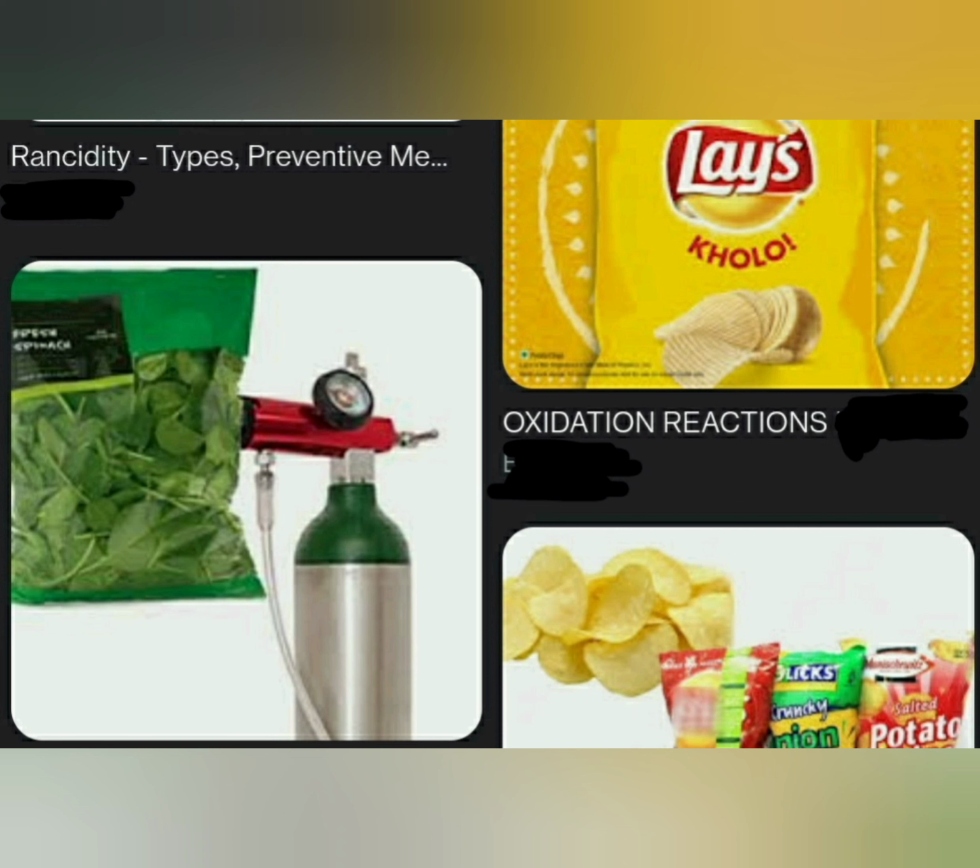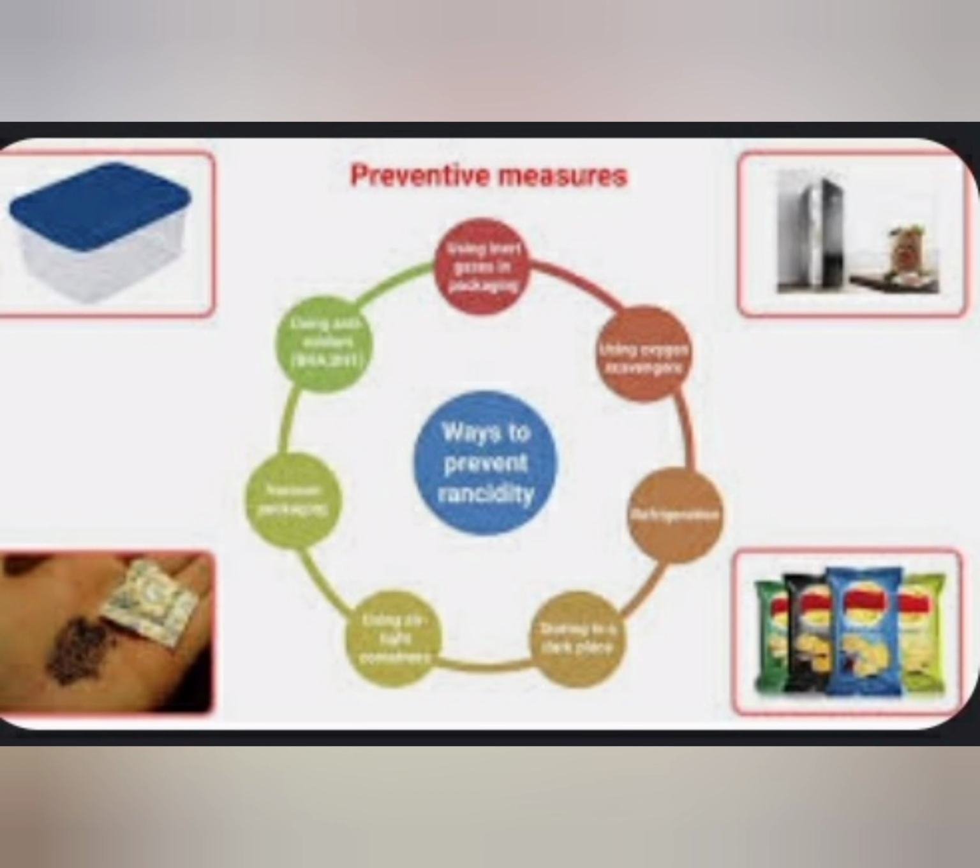A commonly used method to minimize the rate of rancidity is packaging. Free space in the container should be kept to a minimum to reduce the amount of oxygen and water vapor present. This is very important, and the best way is to use vacuum packaging or to fill the package with inert gases. For example, potato chips are usually packed in thick foil packets filled with nitrogen.